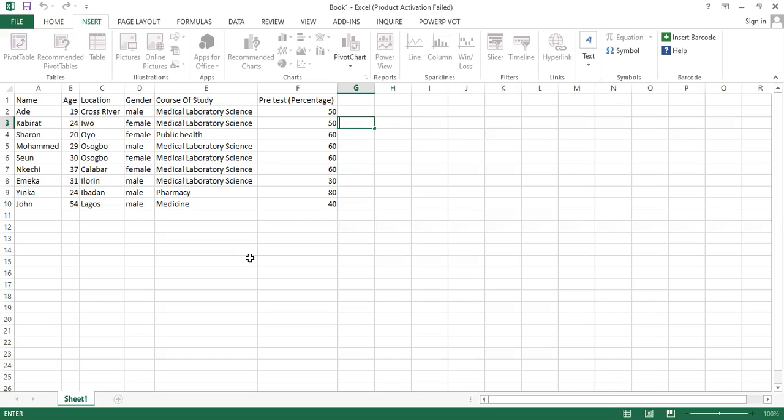So let's get into business. I'll start by making a pie chart. Now, the data that we are seeing here is really not a type that can be used. However, we can still find something to work on. An example of making a pie chart is if you have male and you have female as a category for gender.